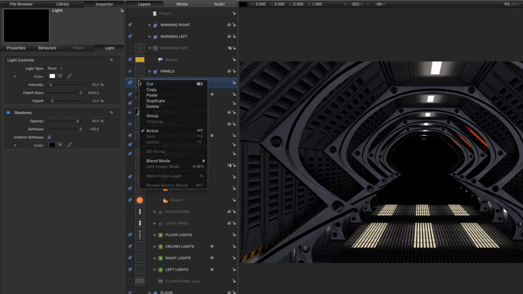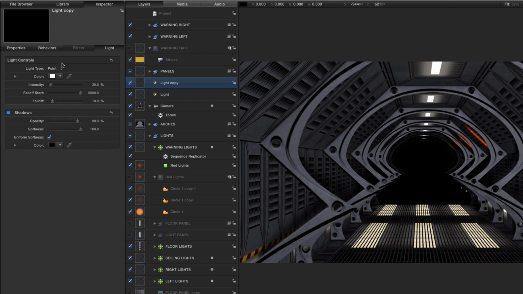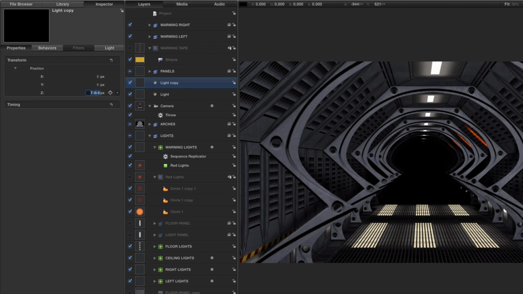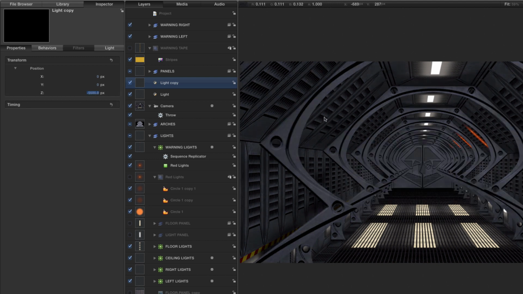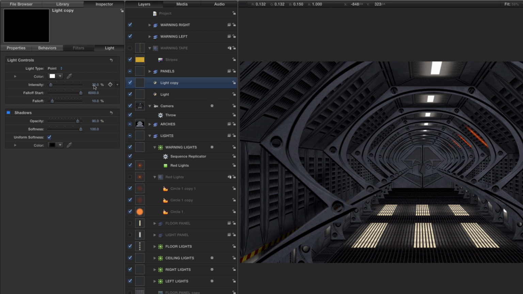So I'm going to take that light and I'm going to duplicate it, and I'm going to come to F1 for its transform, and I'm going to set a position of minus 5500 for this second light, so it's much further back in the scene, and that illuminates our fabulous door. I'm going to come to the intensity here and let's turn that down to about 15, maybe even 10 will do. Yep, I think that's good.